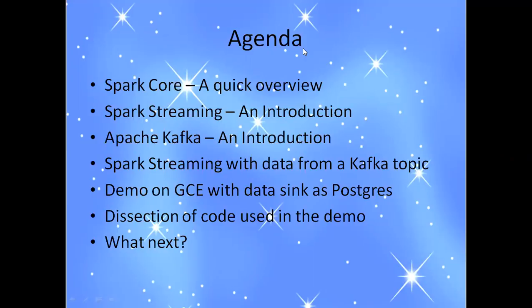We will run this on Google Compute Engine, which is the cloud offering of Google. What I'm going to run is not a cluster, it's just one machine on Google Cloud. And transforming this to a clusterable application is very simple.